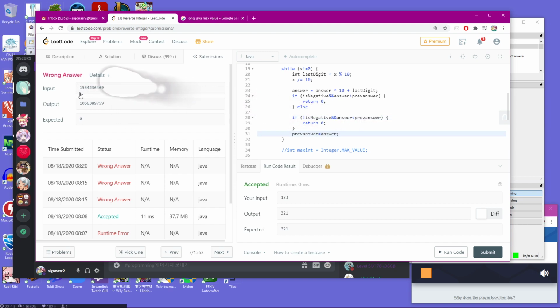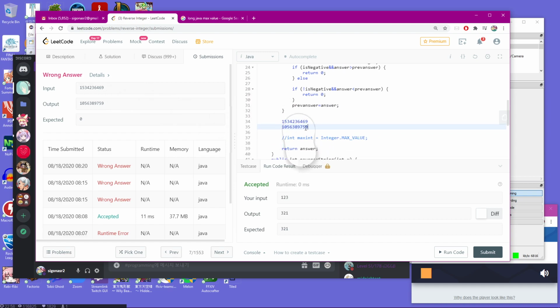Alright, maybe my solution doesn't quite work, because let's look at these numbers in detail here. When we're cutting up these numbers, this number is getting redone in reverse, right? So reconstructed like this. At this point, I don't think it's overflowing yet.